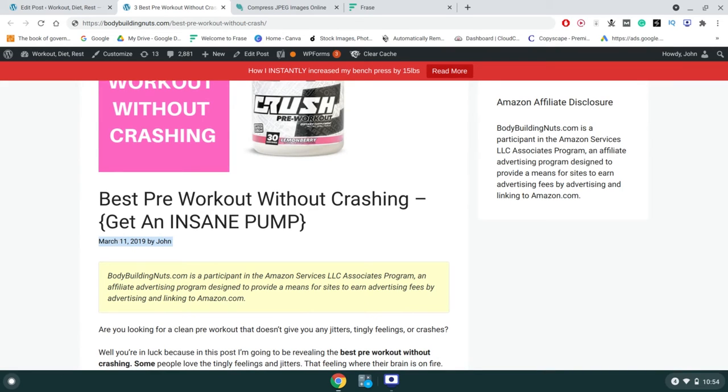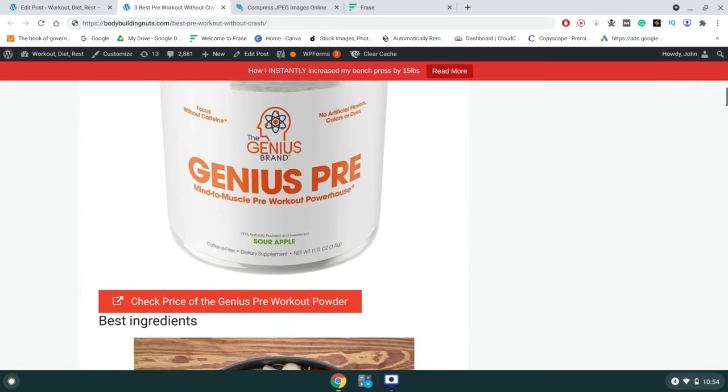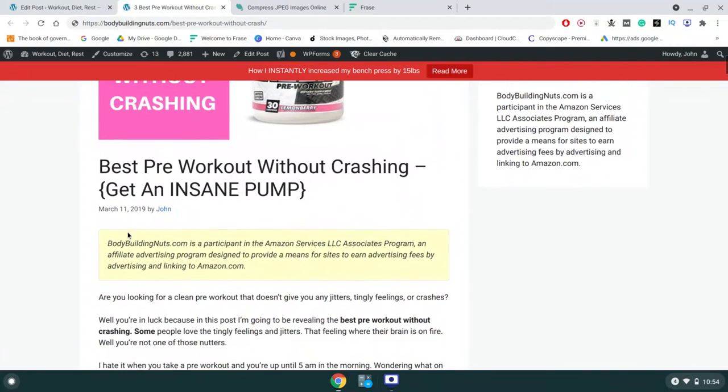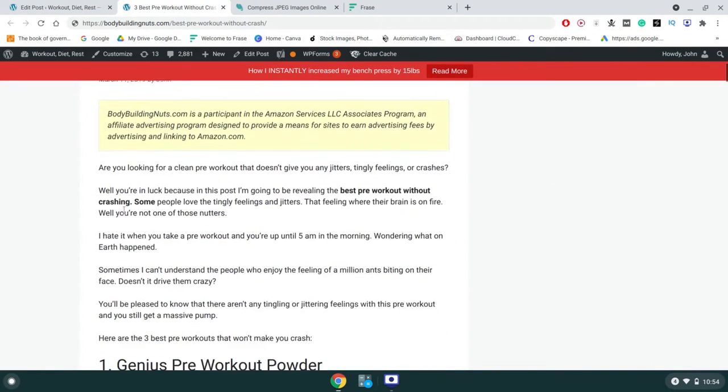It's called Date Remover, and it just removes the date, because if they see, oh wow, this is published all the way in March 2019, it's going to set up a red flag, because it's not really relevant and you're going to miss out on clicks. They might not even click through to the product or to whatever call to action you have, because they might think it's not relevant. So you're going to want to take this out.